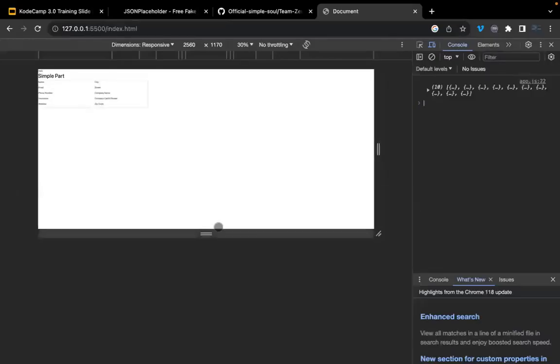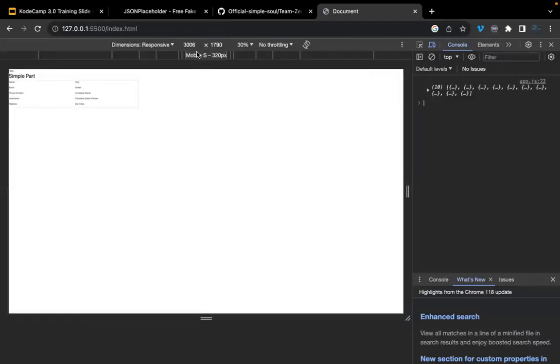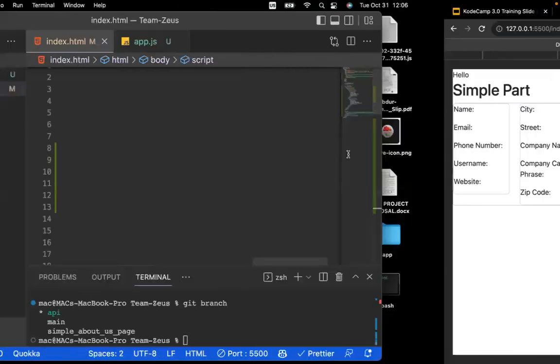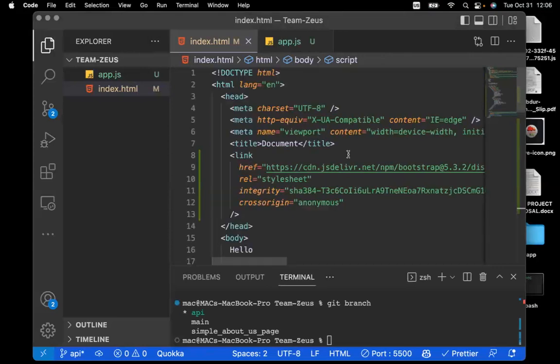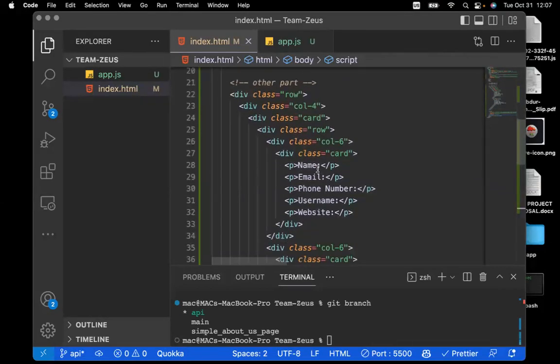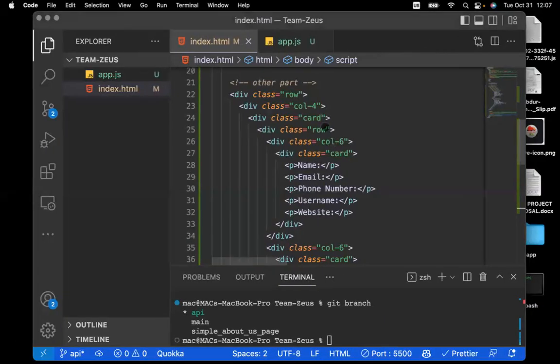Let's see what we have now. Why is this so small? Okay, so this is what we have. We have the name and then this. Why is this longer? What is going on? I have a row, column 4. Oh, okay, I think I get it. Yep. Let's use column 2, just 2 on a row. Column 2.